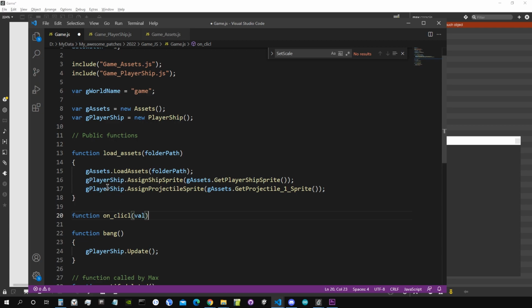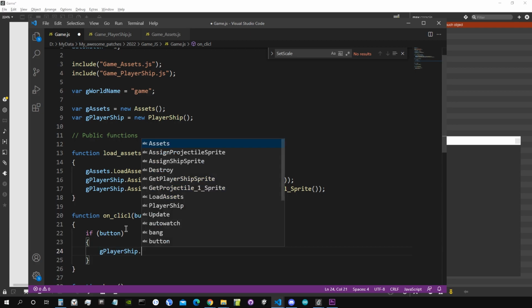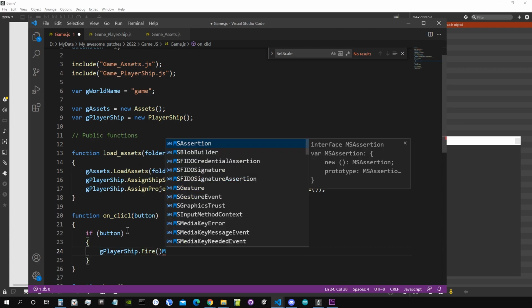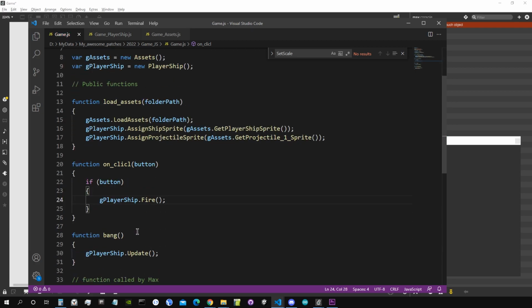function onClick, value. So if val, let's actually call it a button. So if the button is pressed, basically, then gplayership.fire. Cool. And then it's going to update it.